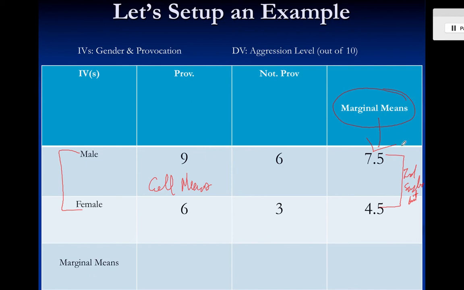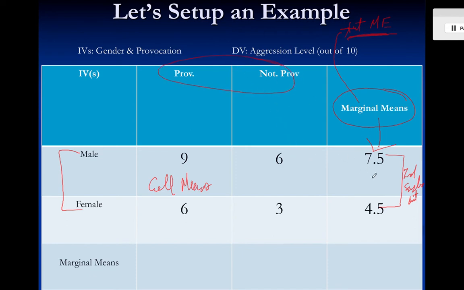So here, these marginal means are the ones that I just created. And marginal means are going to be used to test main effects. Okay? So again, marginal means are going to be used to test main effects. Okay, very important. Why? Because these values here, essentially think of them as being unbiased or not polluted by the other independent variable.